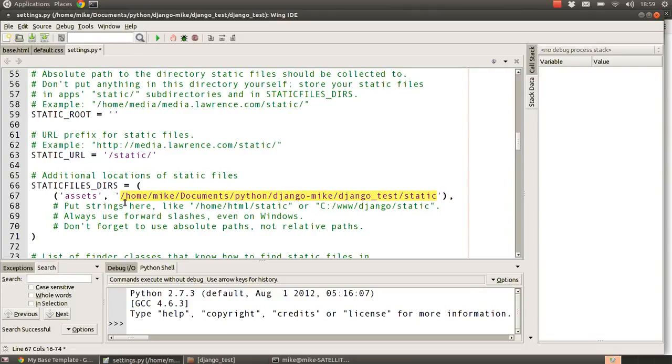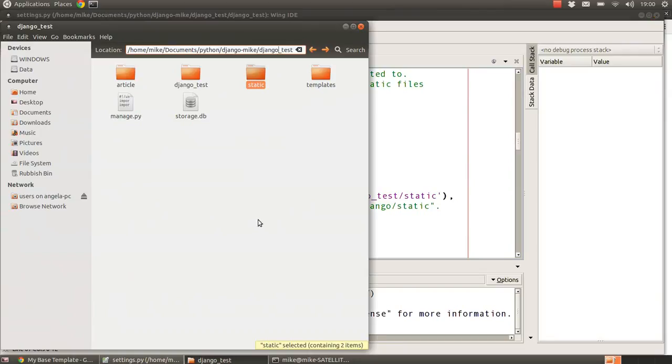and when the static files loader goes through, it will look for the files in this folder here, and then it will go and create another folder where it accepts the files to be part of the system when Django's running, and it's going to create an assets folder. Now that's going to be, in our case, alongside the static folder in here, but it's also going to pull in some other stuff.